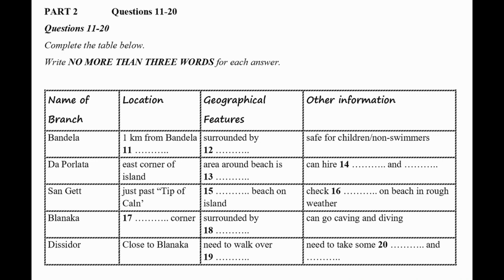Continuing round the island, just past the tip of Calne, is the next beach I'd suggest you visit, and this is Sanget. Why? Because there isn't a beach longer than this on the island. If you want to know, it's exactly 2.5 kilometres long, and that's a bonus because it means it never gets overcrowded. It has golden sand and clear blue water shelving into the sea.